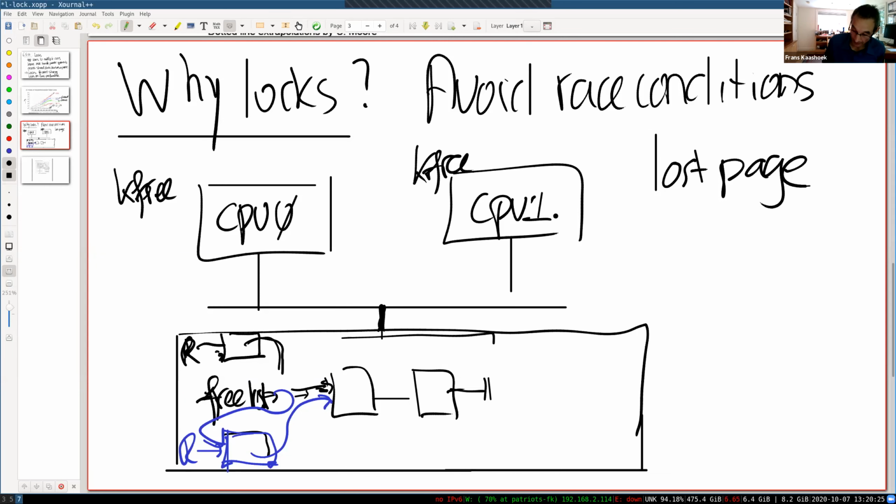Of course, there could be more bad outcomes, because there could be more CPUs trying to use this free list. One of them may observe the free list pointing temporarily to one CPU's R, and so start using that, and then immediately the free list is updated by the second CPU. So with more CPUs involved, we could get more bizarre outcomes than just a lost page. Does this make sense? Any questions?